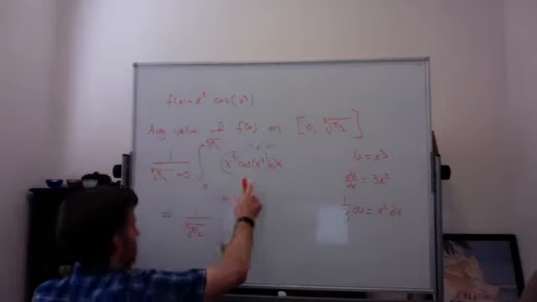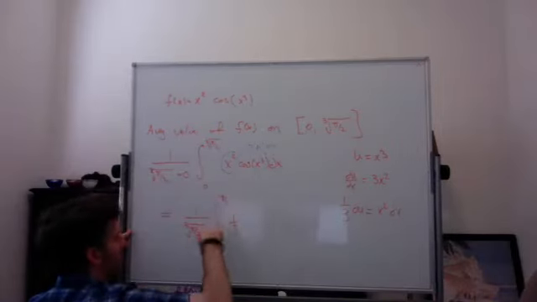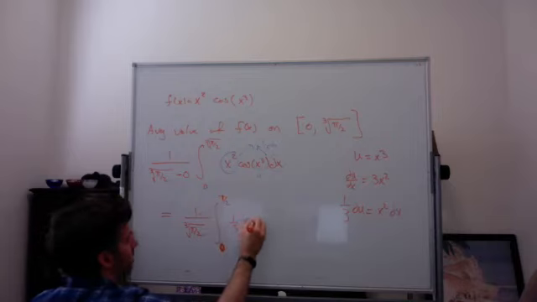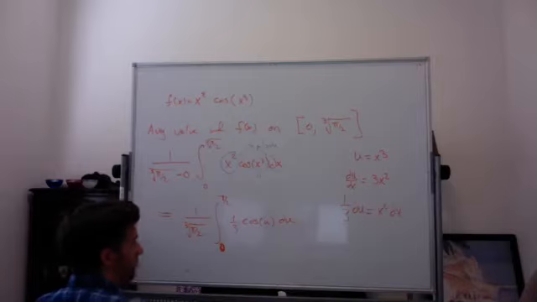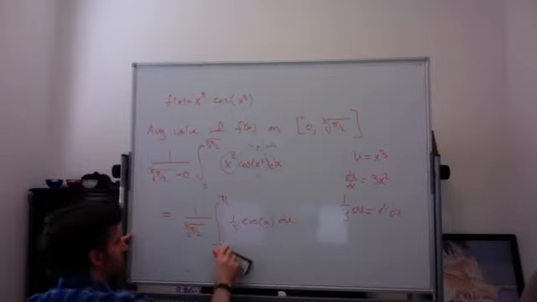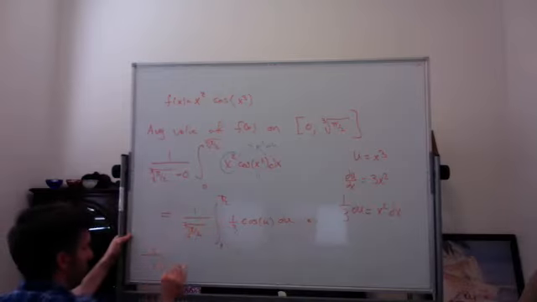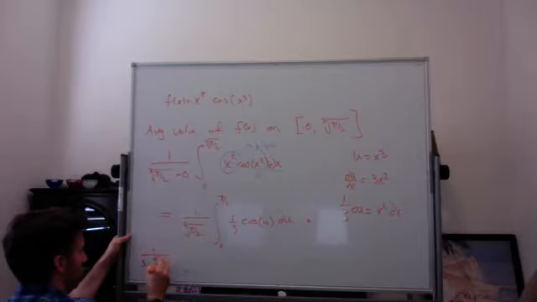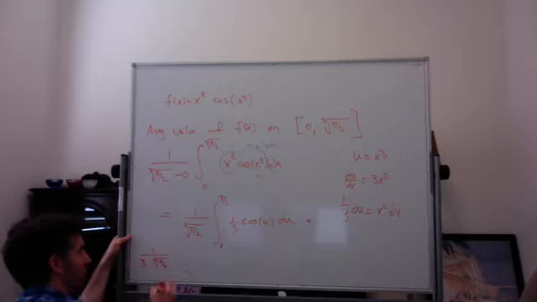And then my new integral is going to be 1/3, which I usually put on the outside, but I didn't have enough room, times cosine of u du. All right. So the rest of this shouldn't be too terrible. So I'm going to rewrite this as 1/3 times the cube root of pi over 2. And when you're multiplying something by a cube root, make sure that cube root looks like it's the cube root and not like another 3 multiplying.